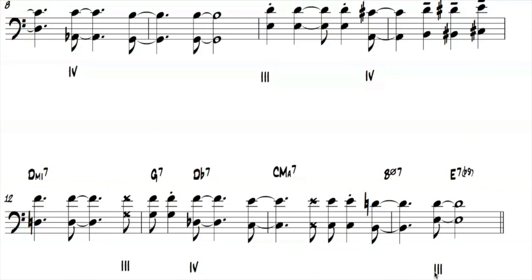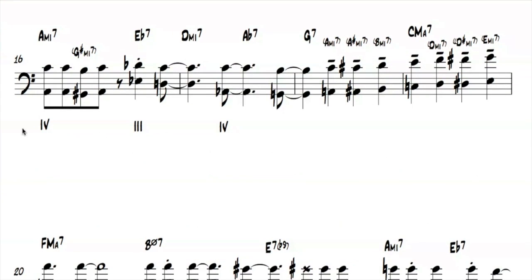Okay. On the next page, we're at A minor, we switch to a type 4, and we've got this little passing chord here, which is a second, so we stay on a type 4, another tritone sub, switch to a type 3. This interval is a second. Stay on the type 3.